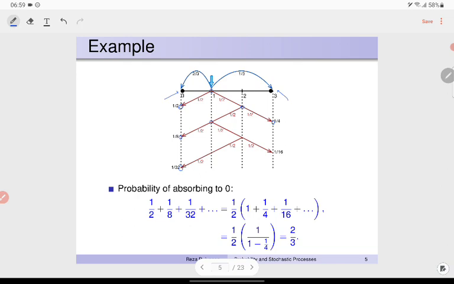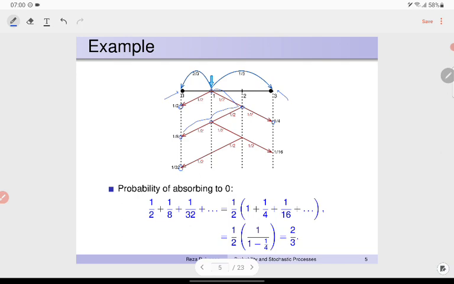So the object basically hits it first with probability 1/2, namely at the first time instance, and then hits it again with probability 1/8, namely taking this path. So 1 to 2, 2 to 1, and then 1 to 0. So there are three transitions, basically the three steps that are being taken. In other cases, there are 5.